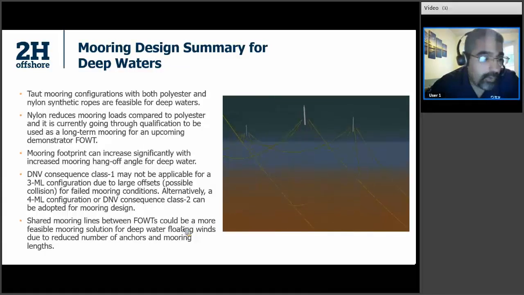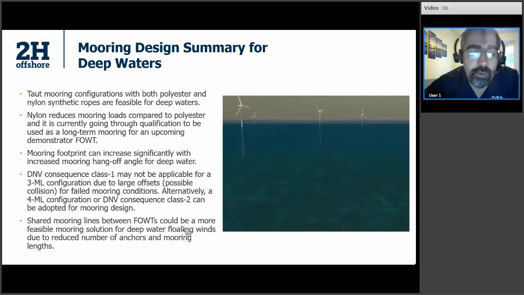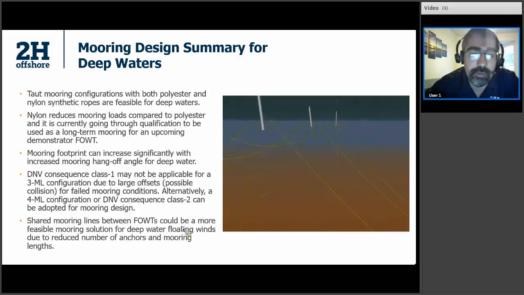However, nylon hasn't been used in a long-term mooring solution yet, but currently there are a few manufacturers that are going through the qualification process for nylon, and S2H, we are part of one of the demonstrator projects that is going to be using nylon, and hopefully in a few years nylon will be qualified and will be an option for mooring solutions for floating offshore wind.